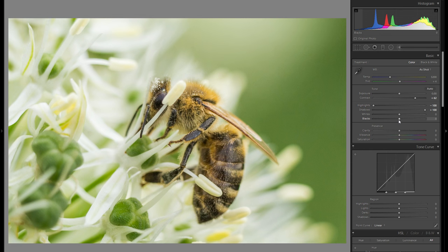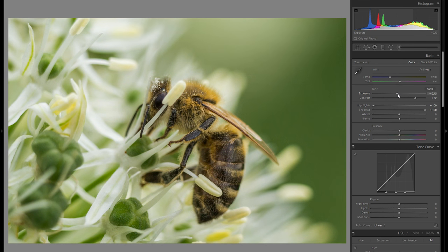It's a pretty big difference. With the overall exposure, it's just a little bit too bright, but around half a stop into the minus exposure will fix that. With blacks, I really don't want a very contrasty picture with a lot of dark shadows at all. So what I'm actually going to do is bring them up, and maybe bring the contrast a little bit to the right to make the whole picture pop even more — and bringing the blacks up allows me to do all of that without having too-dark shadows.